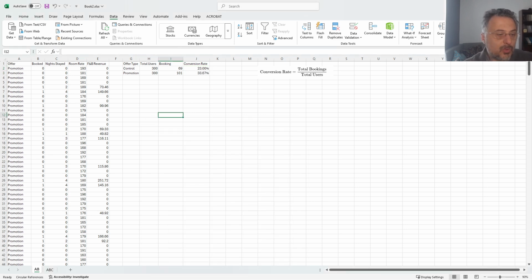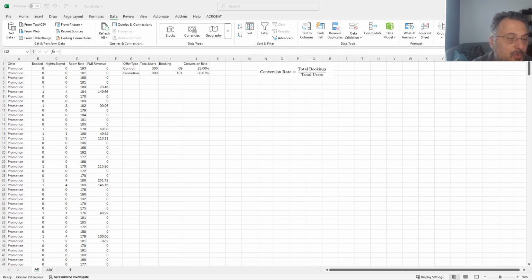Now, what does it say to us when we look at this? It's not very complex right now, but just looking at this table, we can have a few key insights. For example, the control group has 23% of users who booked the stay.